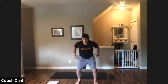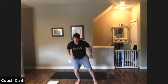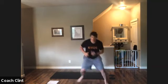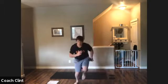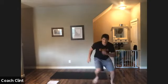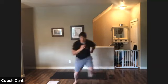Up on our toes, base position, shift your weight to the right, and go out and back. Pause for just a second, out and back, good. Out and back, good, out and back. Here's 4 and 5, beautiful, nice work.